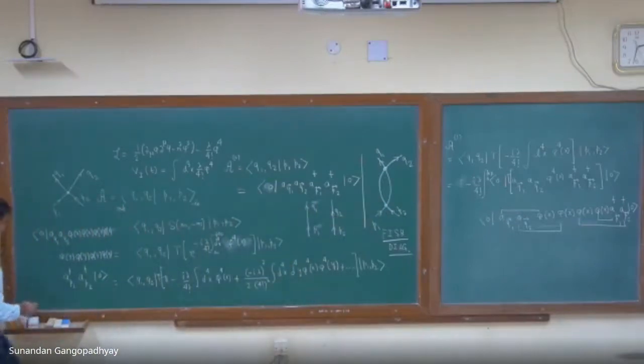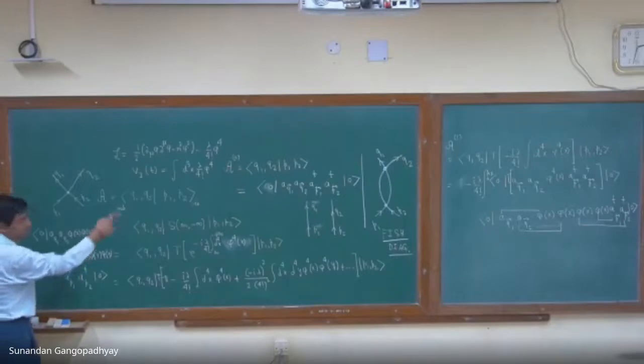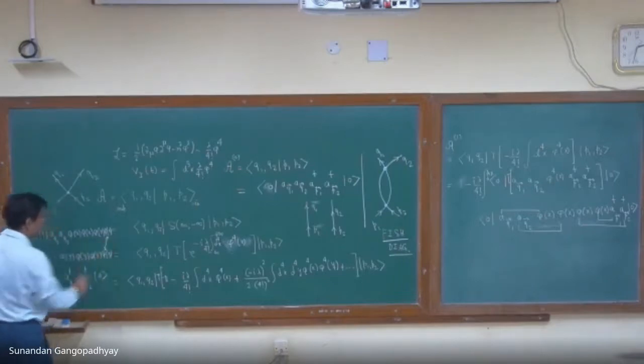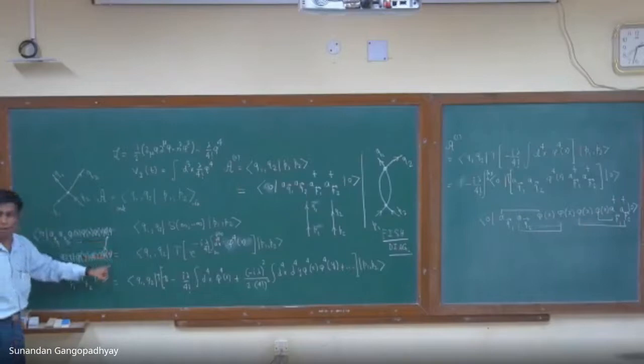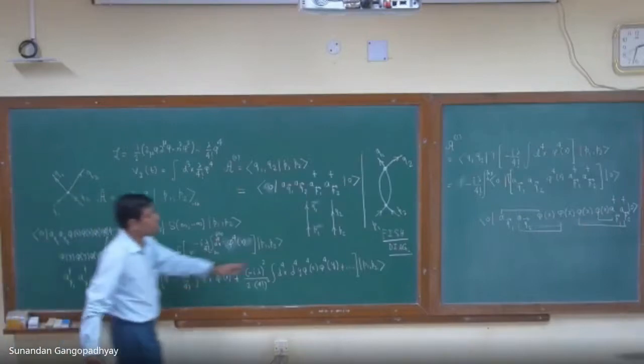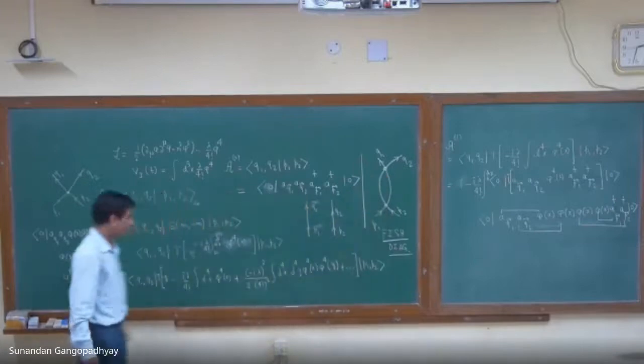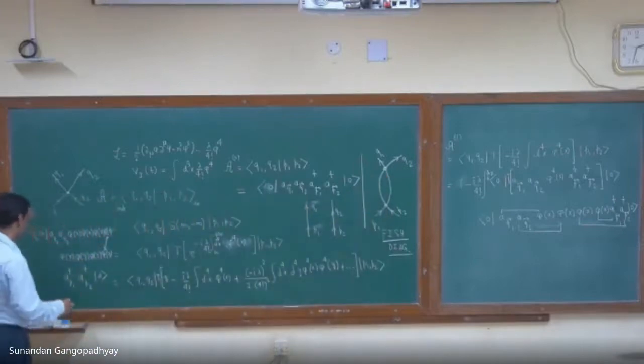The way to see that is the following. You can see that there are 2 propagators. So 2 of the phi's, so 1 phi x and phi y should contract with each other. So there should be a contraction of 1 phi x with 1 phi y. So that will give you this internal propagator from this vertex to this vertex. There are 2 such propagators or internal lines.